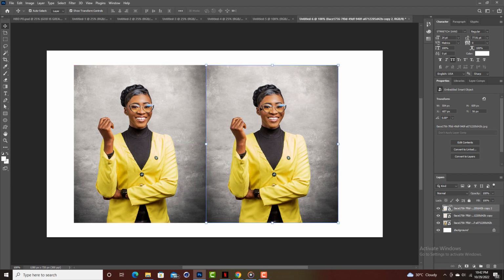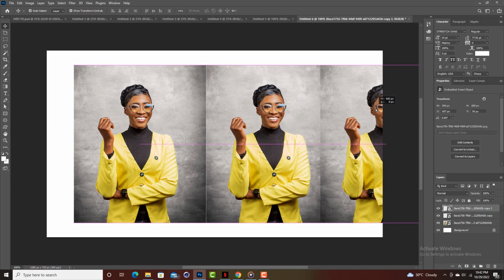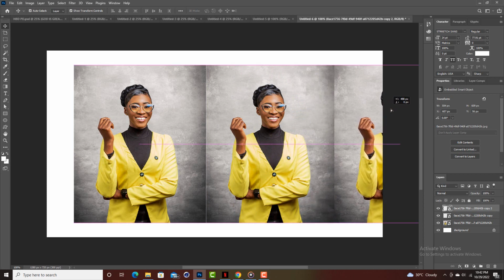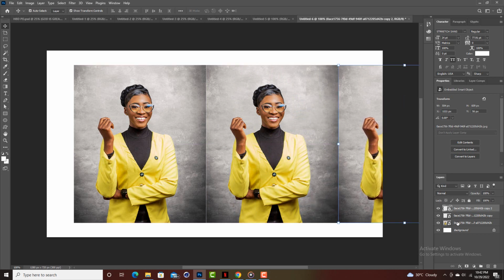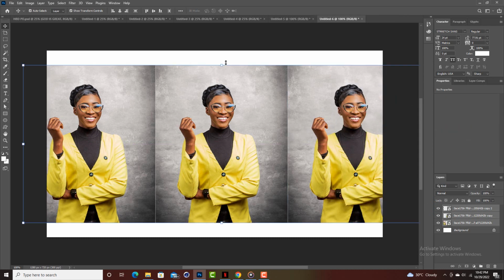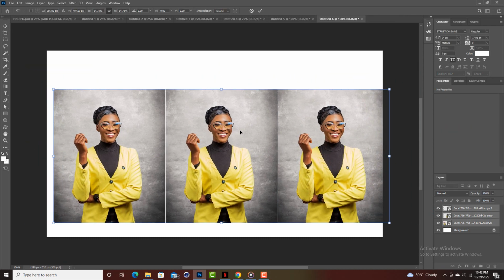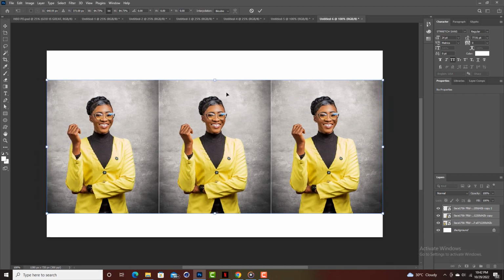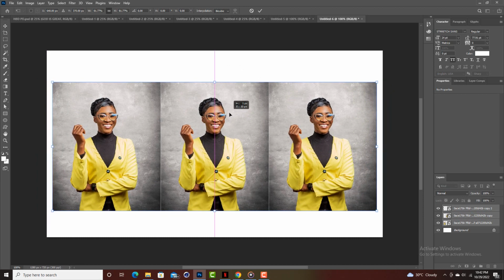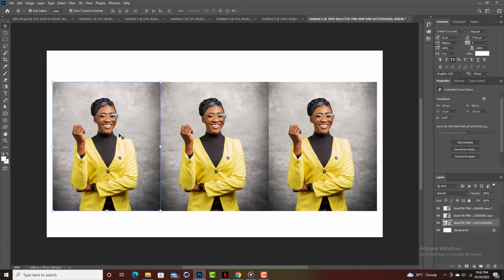Let me duplicate it again, shift it here, select all, and then reduce the size so that you can see the effect I'm going to apply to them. This one is the original image. I'll apply the camera raw preset to these 2 images right here, and then you will check the differences between them.